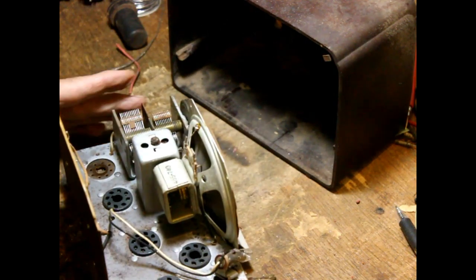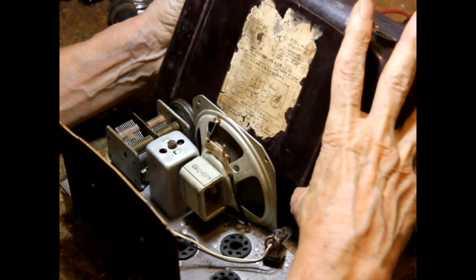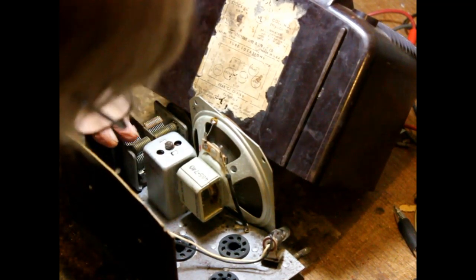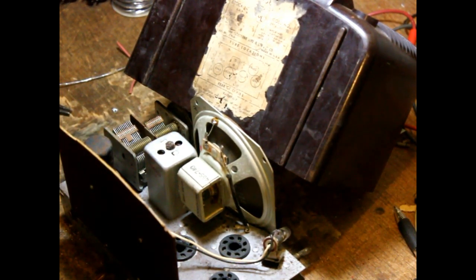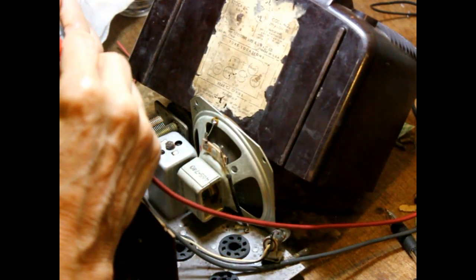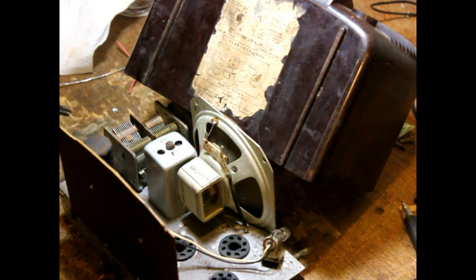Okay, now we need to put the tubes in. Okay, 12SA7 is first. 25Z5 is next. Let's see, this is so dirty. All right, let me test it first. Check, make sure the filament's good. Sometimes it's very, very common to have the filaments burned out in them. So we'll check it. It's got a burned out filament. I'll have to go get another one out of the attic.